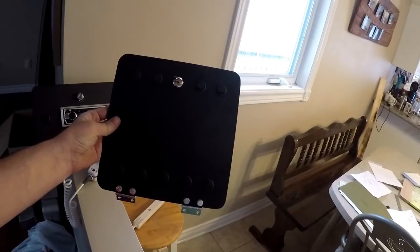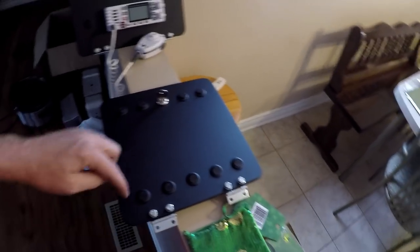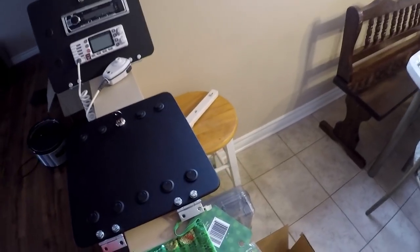We needed a new DC panel — our old one is really old, doesn't have enough space, is really disorganized, and has been rewired so many times that nobody knows what any wire does. So instead of buying a new DC panel, we're doing a couple of cool things. This is going to be our primary DC panel — it's just a high-density polyethylene board with switches mounted in it. We've got blue LED switches on the bottom for utilities like the water pump and fridge, and green LED switches on top for nav lights, anchor lights, steaming lights, and deck lights.